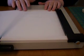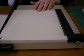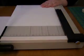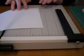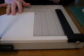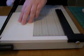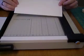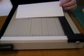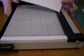So I'm going to take this first cut. Now, depending on what size notebook that you're going to make, you're going to want to try to figure out what's going to be the best size page for me to go with. I like this particular paper cutter because it has nice guidelines for cutting. So now I have my page cut. I'm going to put these extra scraps over to the side and put my paper cutter away.